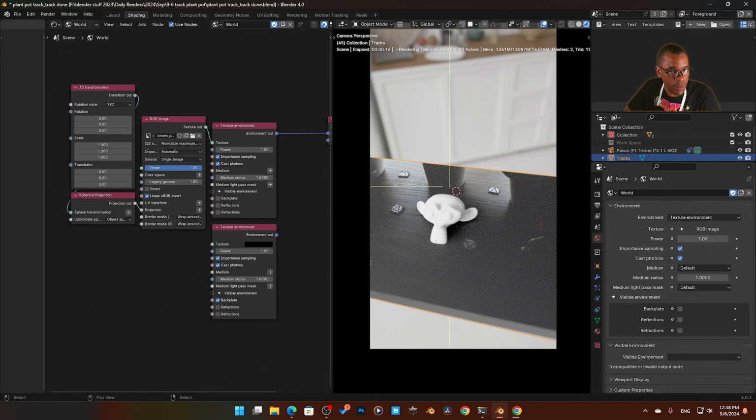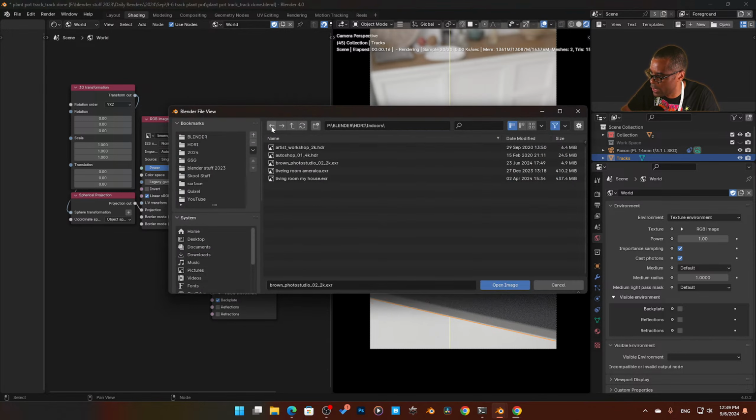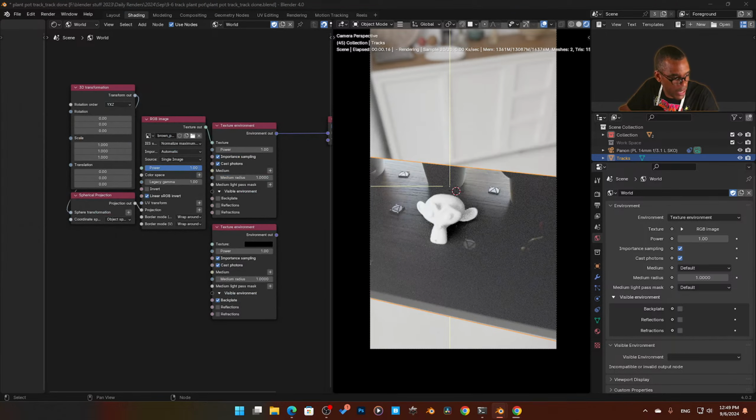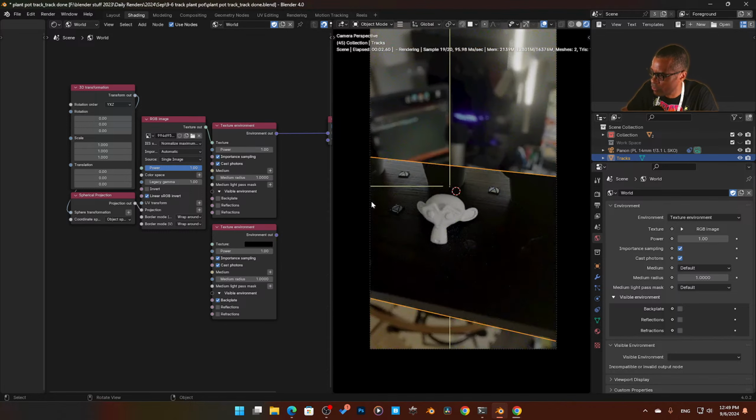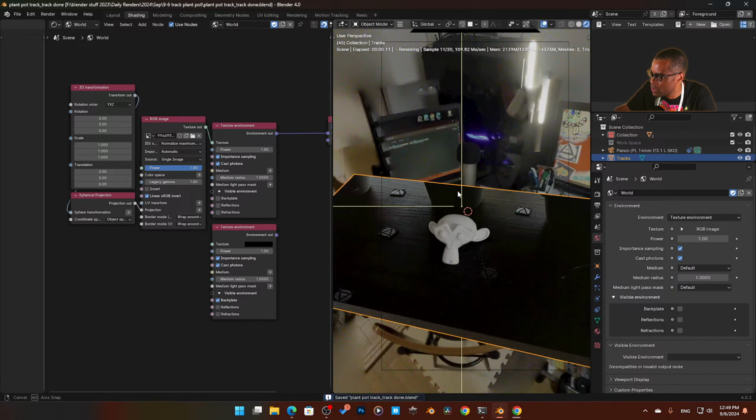And again, I'm just waiting. Okay, the HDR is downloaded. So now I'm going to go ahead and load in my HDRI that I shot for this. EXR, boom, boom. Okay, boom. Let me go ahead and make sure we save just in case things crash. And now what I'm going to do is line this up here. And actually, no, that doesn't look like the right HDRI. That is definitely not the right HDRI.